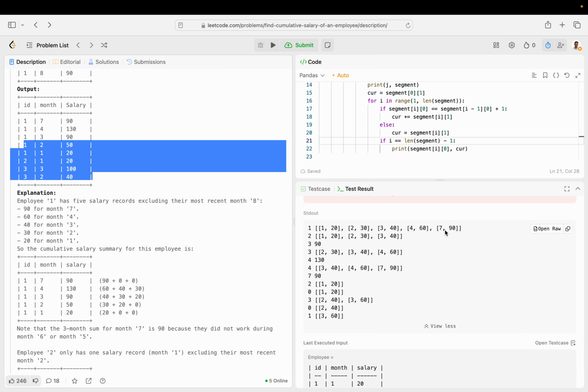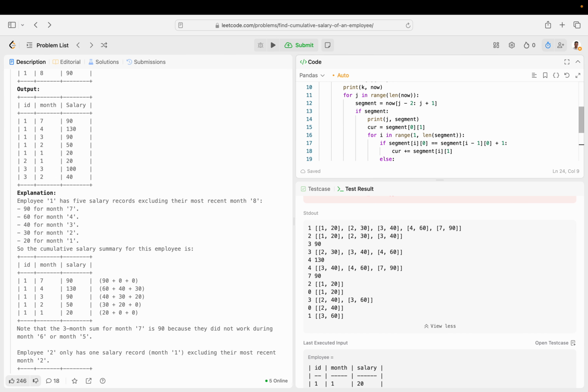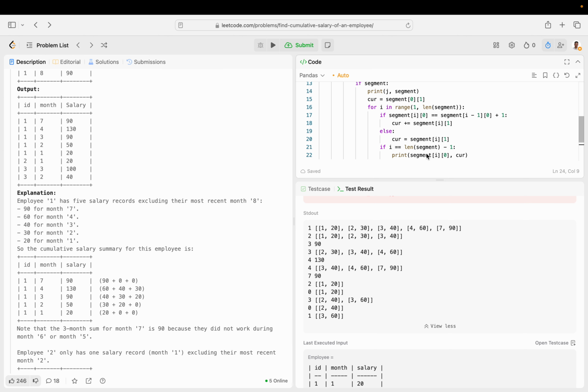So I guess you're saying this is 90 and then this is, so maybe we're just working backwards a little bit. So we want to, yeah, it looks like we want to work backwards then.